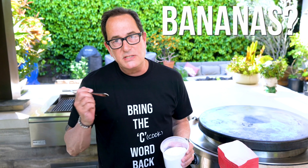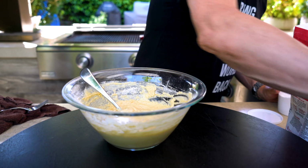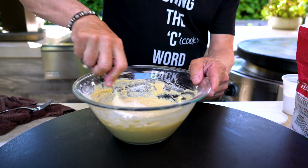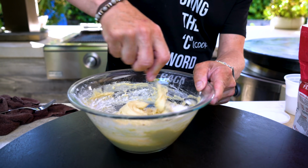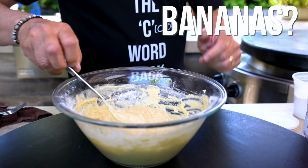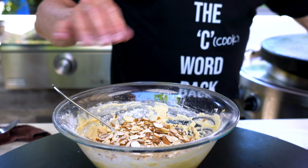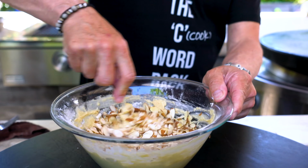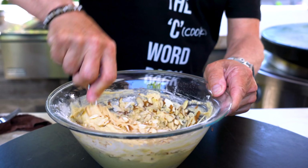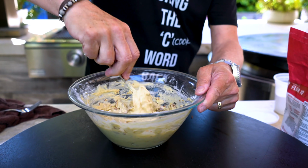We now add 1 teaspoon of baking soda, like that. Half a teaspoon of salt, like that. Mix a little more. And then my favorite part, Maxie, you ready? About a half a cup of sliced almonds, or as Grandma Cooking Guy used to say, almonds. And guess what? When this is mixed, we're done.